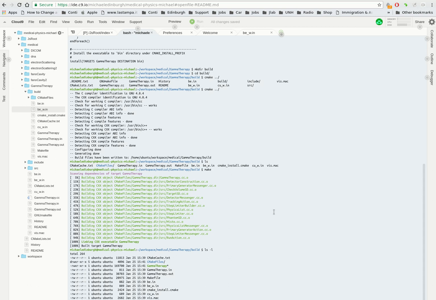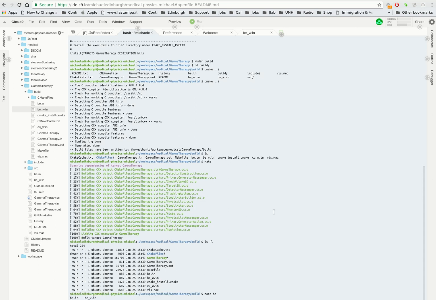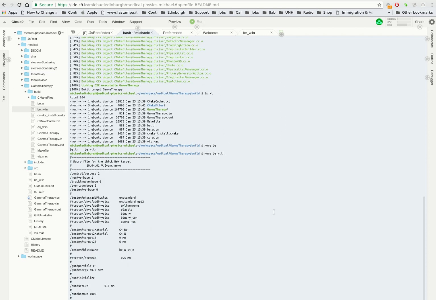Now we're back. Select the terminal again. Now we're going to look at our BW file, and the things we modified in the file are already there. So we're just going to run our simulation. We need to run in batch mode simply because there is a visualization issue when you're running on the cloud. Most of Geant4 is not made to use JavaScript for visualization. So we want to run in this mode.